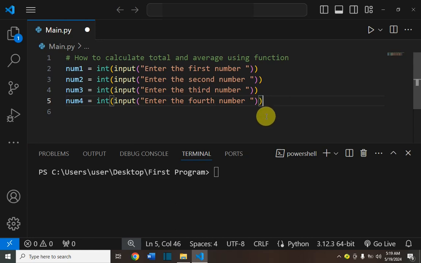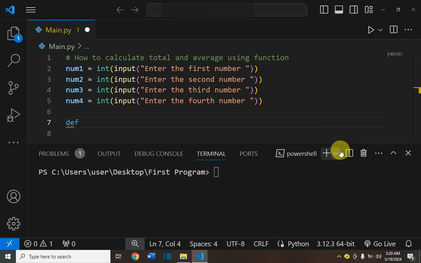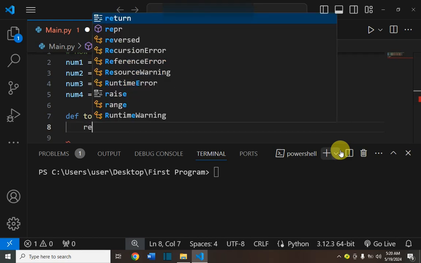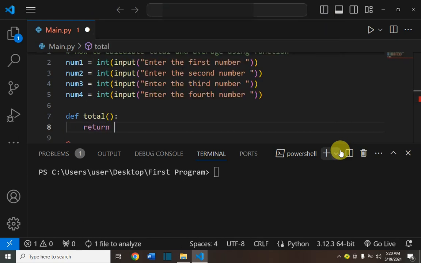After the user provides us with the number, then we need to define a function that will calculate the total of the 4 numbers. So we use the keyword def total. Our function is going to be called total, and we are going to return the total of the 4 numbers.